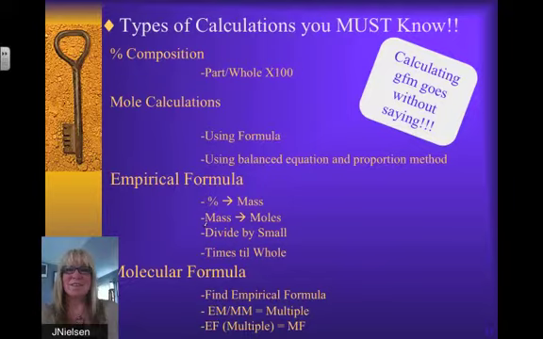Okay, and lastly, just a review of the calculations you must know for this unit. And this is what the quiz will be on tomorrow. Calculating gram formula mass goes without saying. So if I give you H2O and I say what's the gram formula mass, you have to be able to go H2 times 1.0079. Oxygen, you've got 1 at 15.9994, right? So then you come out with 18.015.